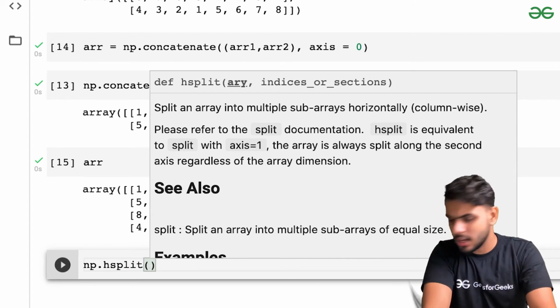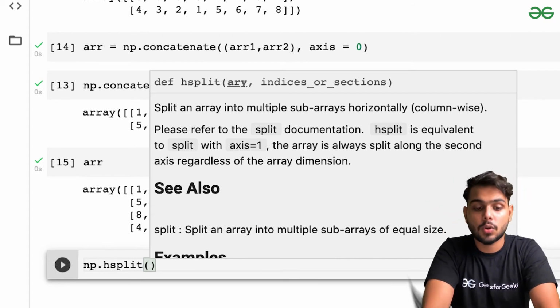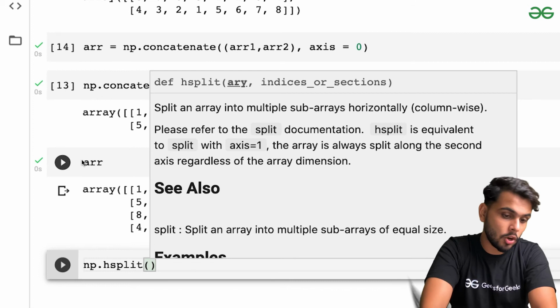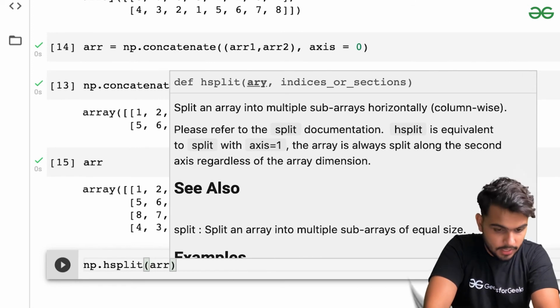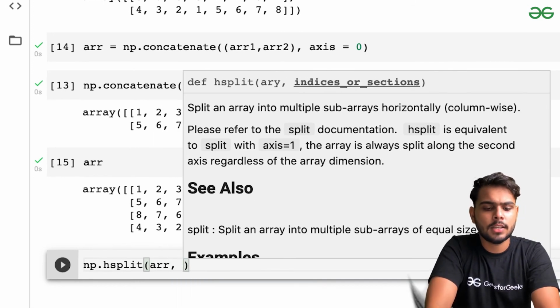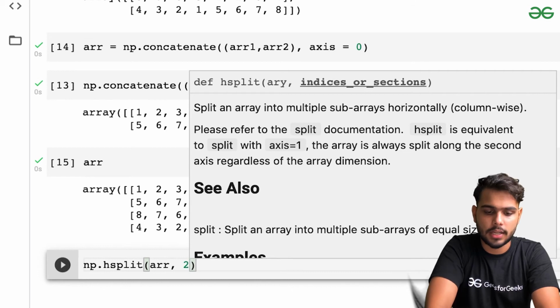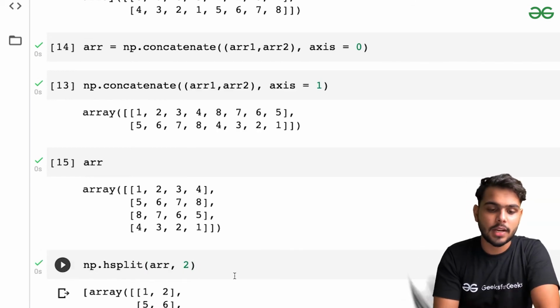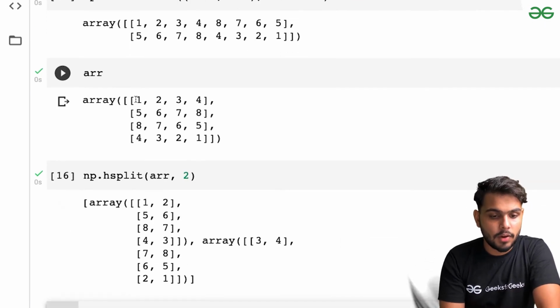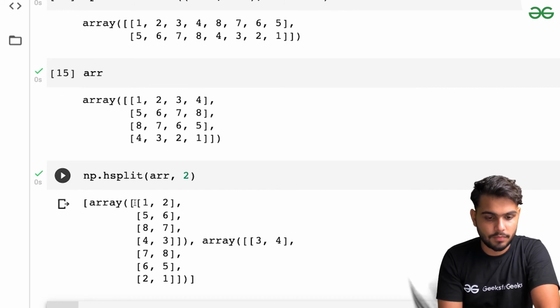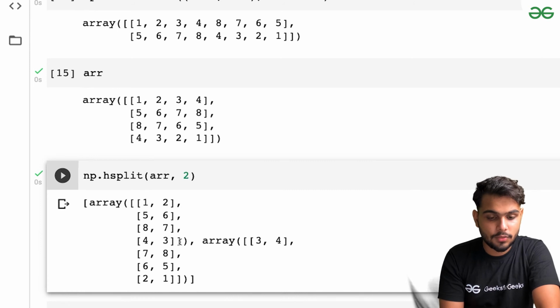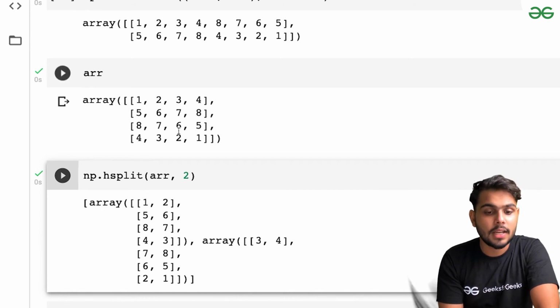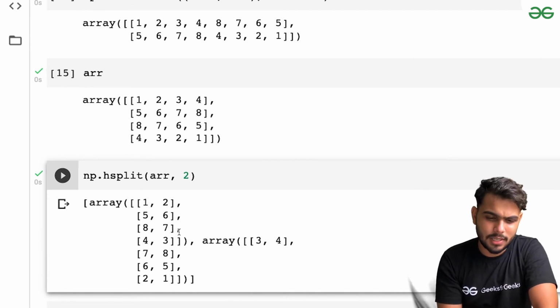Here we have only one parameter, what I want to split. I want to split my original array, which is ARR. I want to split it into 2 halves, let's suppose, horizontally. If I execute it, I get 1 2 5 6 8 7 4 3. From here till here we have one element, I would say the first dimension.